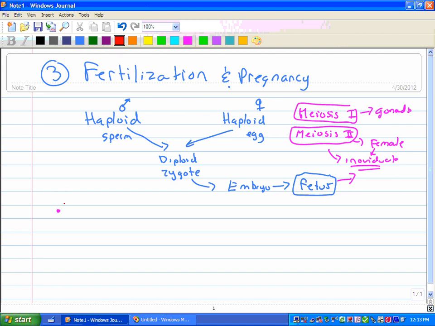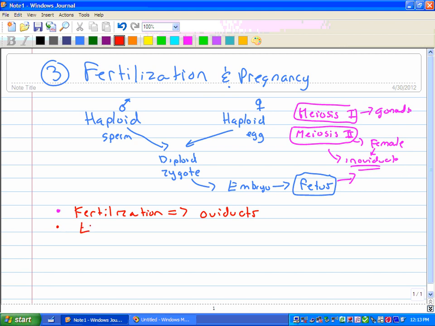So what has to happen in order for this implantation to occur? So once it's been fertilized, fertilization. Oh, I forgot. Slow down and make it look nice. Fertilization happens, as a reminder, in the oviducts. And once it's been fertilized, it's going to move into the uterus. But what has to happen is certain things need to be there.